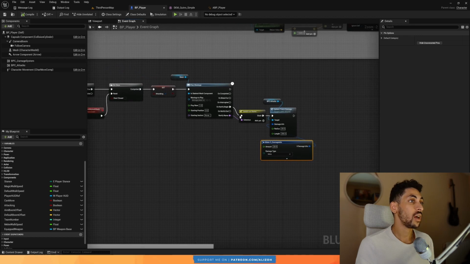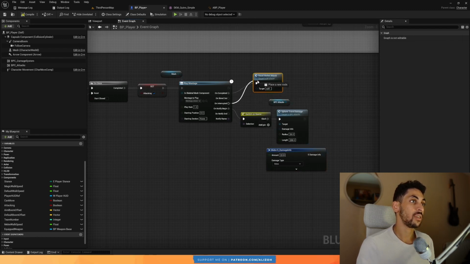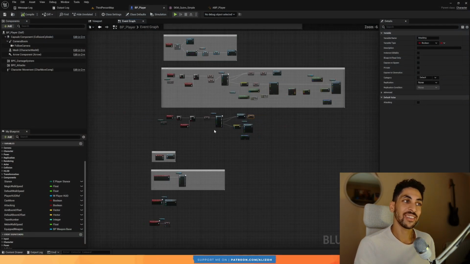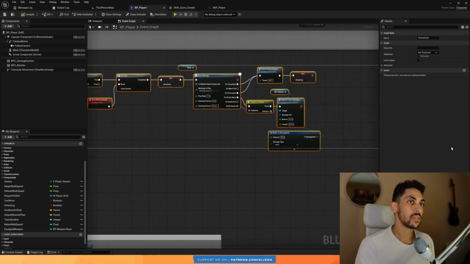Alright, so on complete and on interrupt, we should call reset melee attack and switch attacking back to false because we are no longer attacking. Alright, now this will just play one sword swing, but we're going to expand on that. Let's look at it now. Oh, we need to call it.